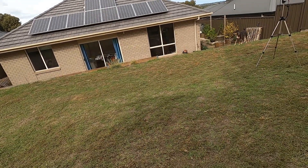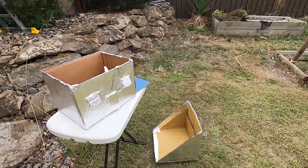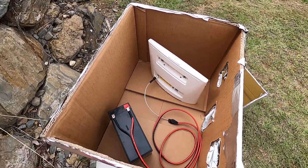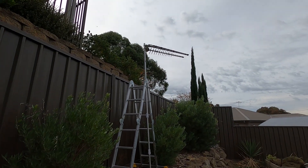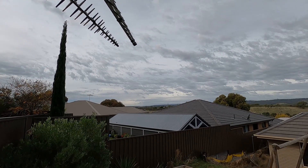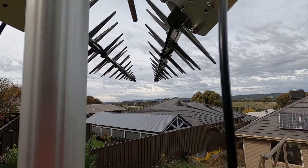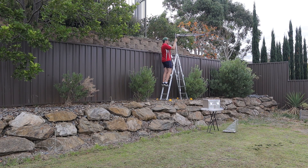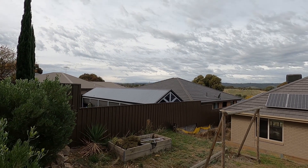We're outside in the backyard. Indoors we have a good connection, but out here obviously we'll have a better connection. There's the modem — I'll put the roof on that housing. Over there you can see the Pointing antenna. What I've done is aligned it with the base station. We're very fortunate — the base station is just over our neighbour's house. You can see it on the horizon and we are aligned with that. If you see some drooping, it's because we are so close that the angle between us and the base station is getting quite steep.